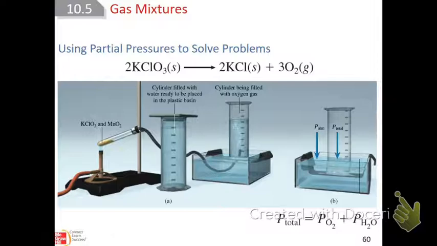Now we've already solved a couple of gas law problems, and you've seen what they can be used for. So let's go about solving some more. Here's a pretty practical problem where they're actually producing some oxygen. This is a very standard way to produce oxygen gas. They've got a vessel in which to catch the oxygen gas they've produced. They've got a water bath and some rubber tubing.